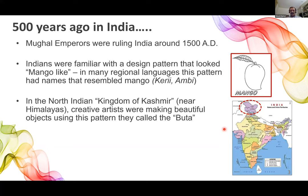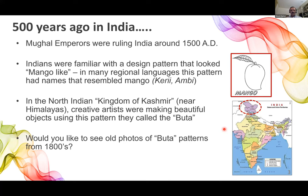But I thought I would show you some pictures from 200 years ago about these patterns which the artists in this region were using to decorate various objects. So let's take a look.